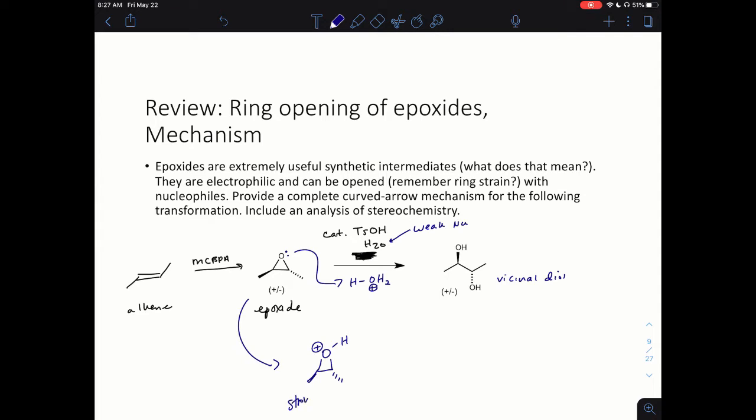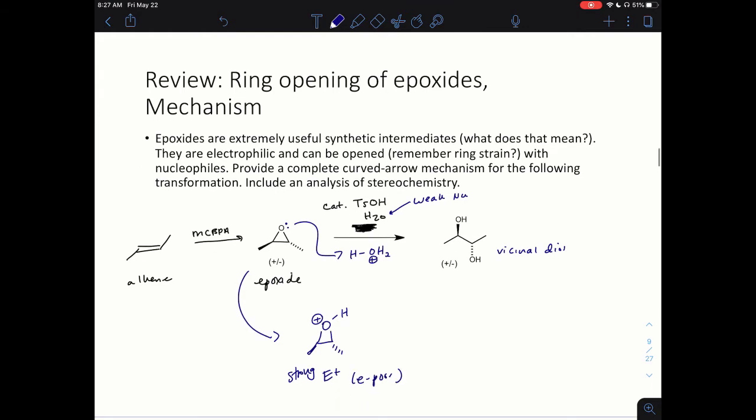But now we have the protonated epoxide. This is very electron poor, and it's a great electrophile. So from here, we can observe water attack the epoxide. Now, both of these carbons are the same, so we'll just attack one of them, and we'll attack this one. So when we do that, we are showing an SN2 occurring. So it is going to occur with inversion of stereochemistry. Okay, so we're going to end up with this intermediate.